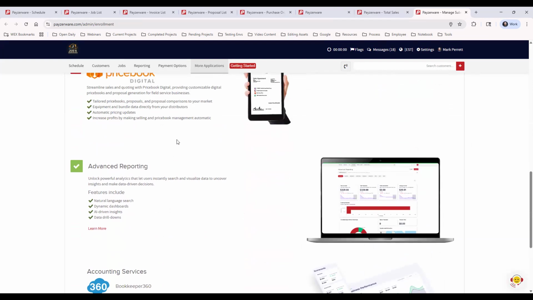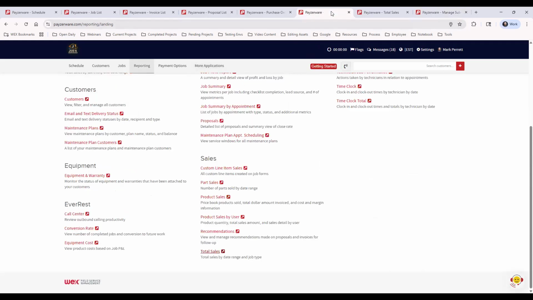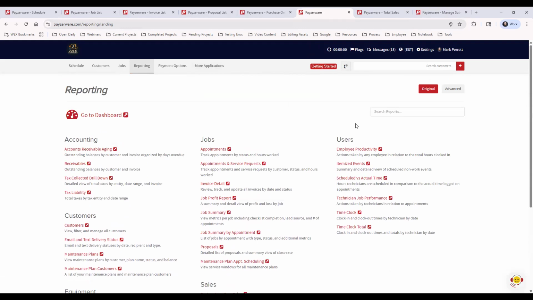Now, once you sign up and you add advanced reporting into your system, you will see a new button on the reporting page. In fact, when you click on reporting, it will automatically bring you to the advanced side of reporting.